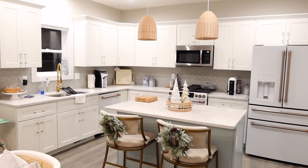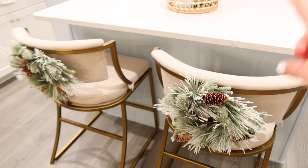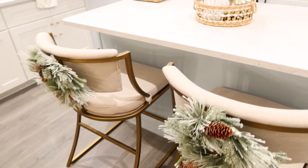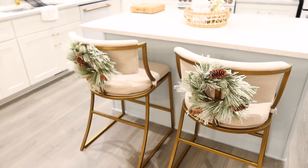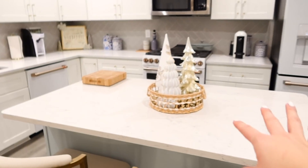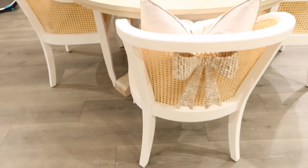It's 10:19, it's late, and I've been working hard all day. I got a lot done — way more than I thought I would. Let me walk you around and show you everything. This is what the kitchen is looking like for now, and I'm going to go up close on everything in detail in a holiday home tour. I wanted to show you the wreaths — we did put those command hooks on. They look so cute, and I have the little thing in the middle I still need to add on. I did put a tree over there, and the bows on the chairs look so so cute — I absolutely love them.